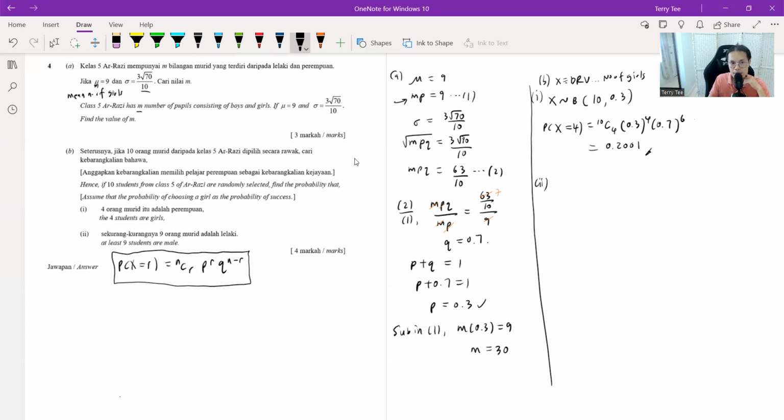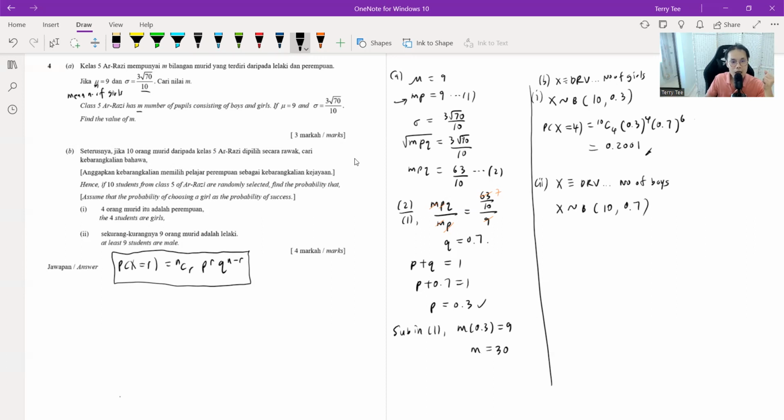All right, now the next part, they say at least 9 students are male. So here's the thing, you need to understand your X will have changed. Your definition will have changed. So X is now a discrete random variable, DRV, representing number of boys or male. We should normally say girls, boys, male, female, but it's okay. I just say boys, okay? The question say male. All right. So your probability is now no longer 0.3, is 0.7, right? You can only have boy or girl. Okay, cannot have anything in between, okay?